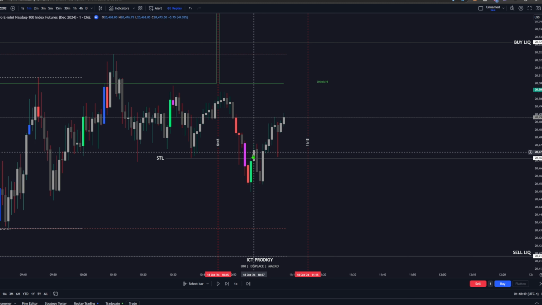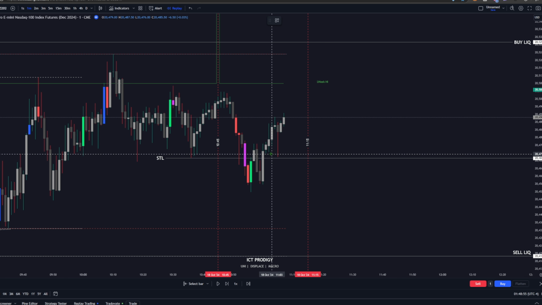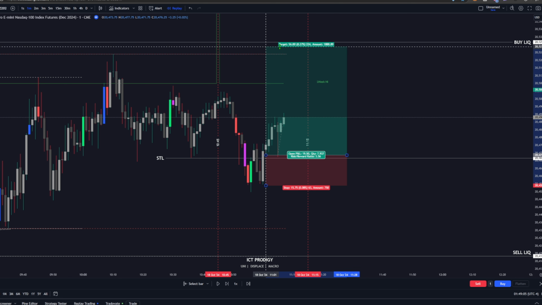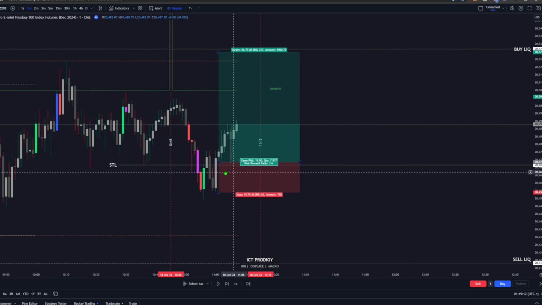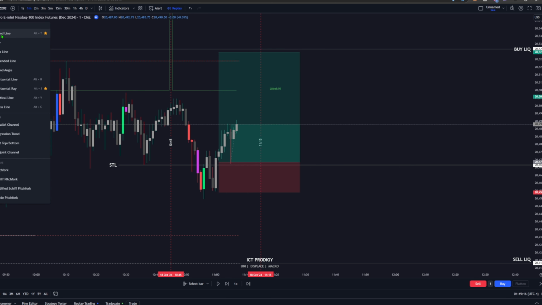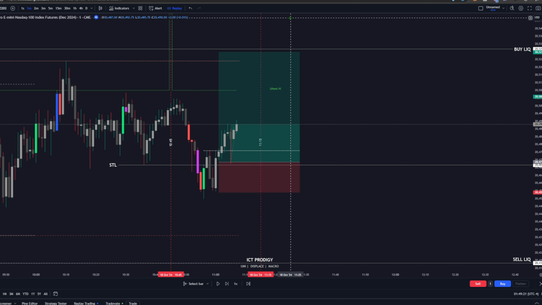So there you go. There was your entry there. You can see we had a nice strong displacement, and it continued to carry on going up. This is where we entered, right in here. You had a valid stop of 25 handles, but I think I put it at 15.75, and then we just targeted 56.75. So we put it right underneath the buy side liquidity right there. We were tapped into the FVG after a displacement. That is your displacement. I'll mark it out for you so it makes things a little bit simpler. There's your displacement, break of structure to move upwards.